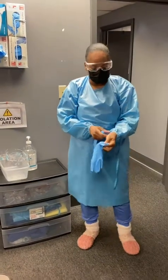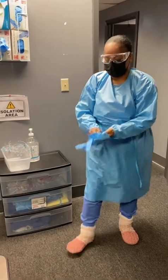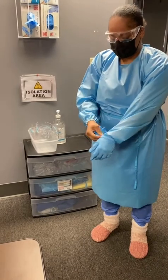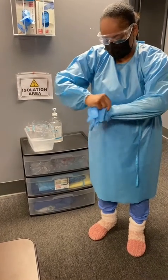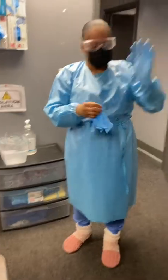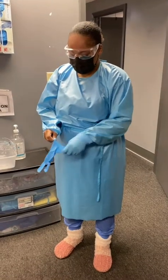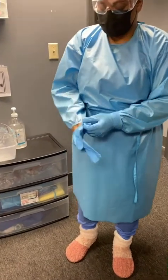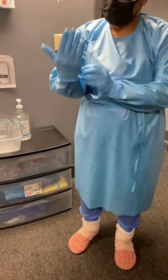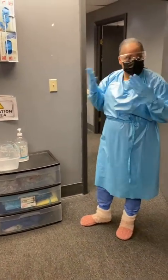So I like to pull my gown down a little bit because your gloves have to go over the cuff of your gown, as I told you before. It has to go over where there's no opening, like so. And the same thing on this side. All right. And I'm outside my room, so now I'm ready to enter my room.